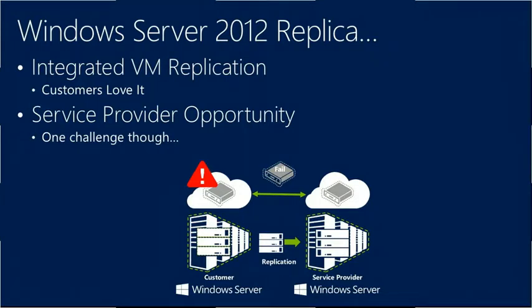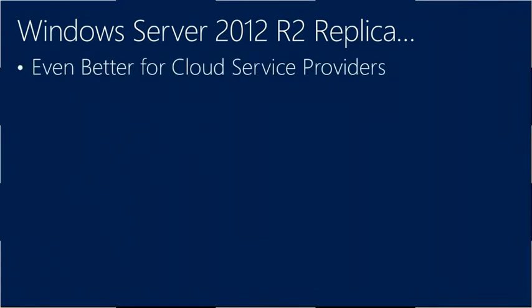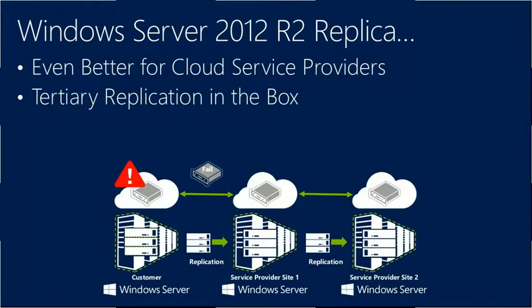Now you're in trouble. Well, with 2012 R2, we made it so you can go 3-way and have a replica to somebody and then a replica from that guy to somebody as well. Hosting providers love this because now they can protect their systems inside their cloud that they're running or provide you with an additional service to do this. You could do this now between your 2 data centers, and before you'd be stuck, now you can do it between your 2 data centers and the partner data center as well if you wanted to get that extra layer of compatibility. So great stuff there.